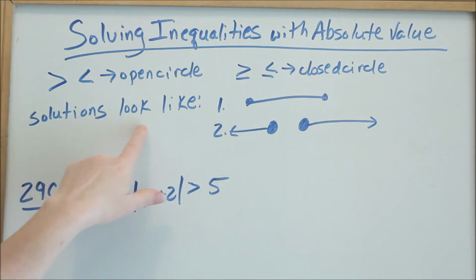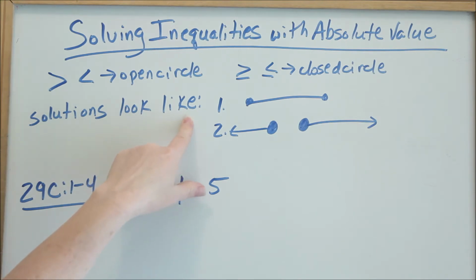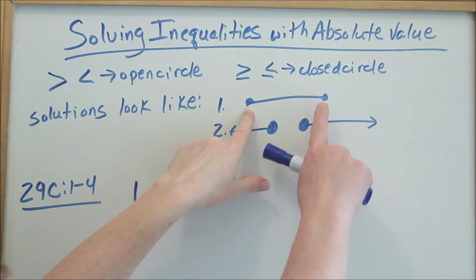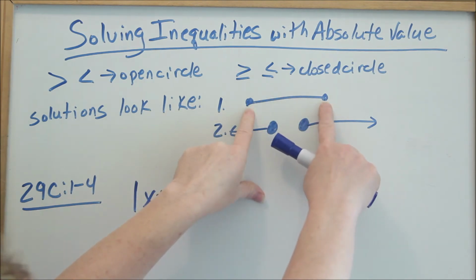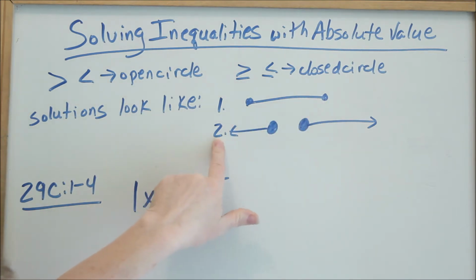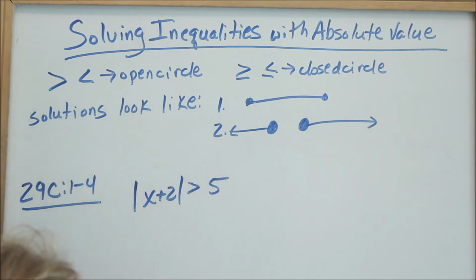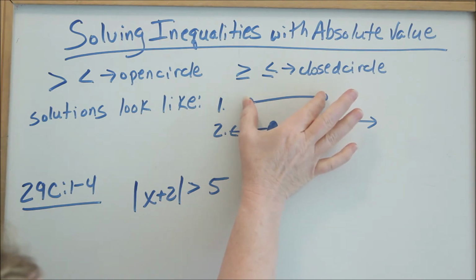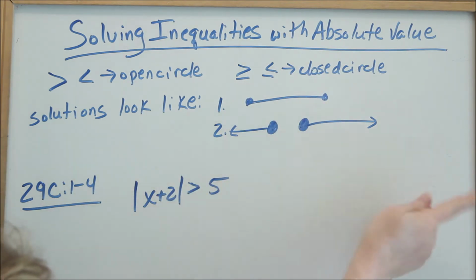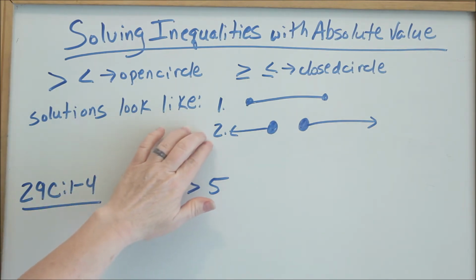This gives you an example of what your solutions are going to look like when you have inequalities. You're going to have 1 point here, 1 point here, and a line drawn in between because it means you're including all the solutions within these 2 points. Or your solution might look like you have a point here and a point here with your arrows going in the opposite direction. It means all solutions will work in this direction. This direction is just the things in between. Those solutions will not work for the problem. This means only these solutions in between the points work for the problem. This means everything outside those points going in both directions works for the problem. Just trying to give you an idea of what your answers should look like.